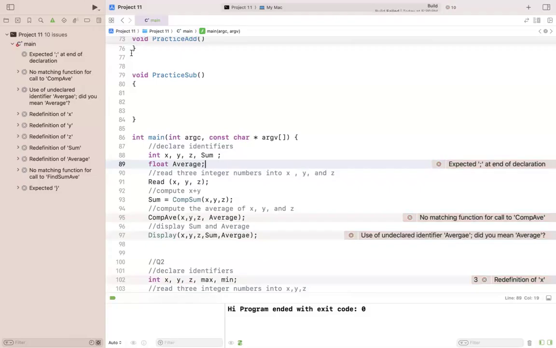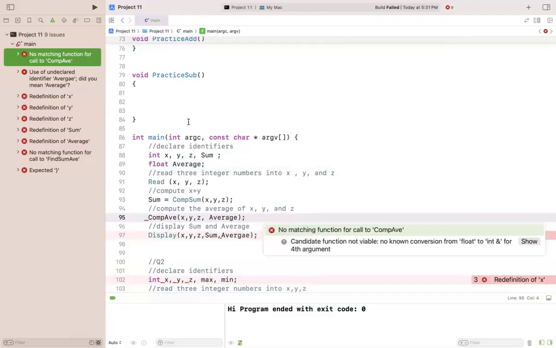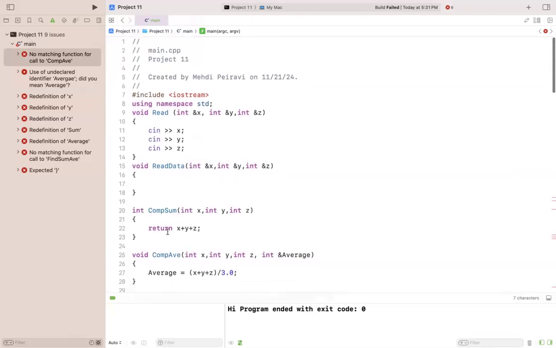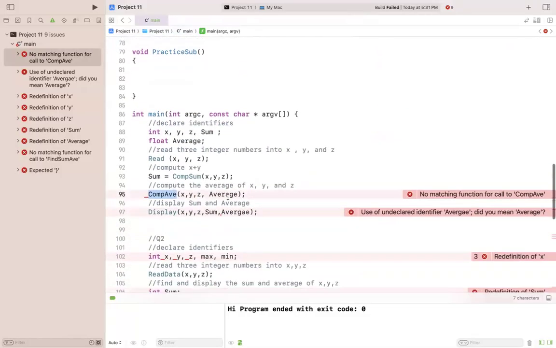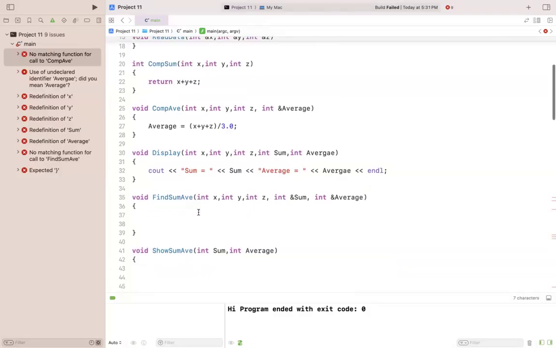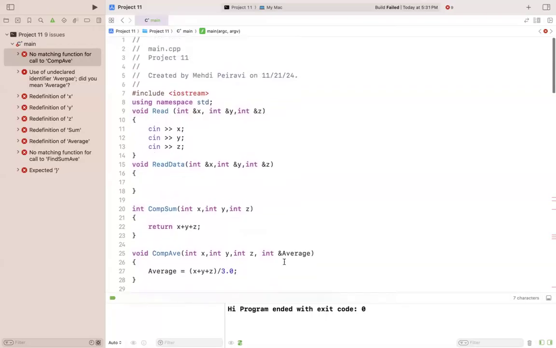I'm missing a semicolon. So it says no matching function for comp average. It takes X, Y, Z and average. The average is float. So the average will be float.